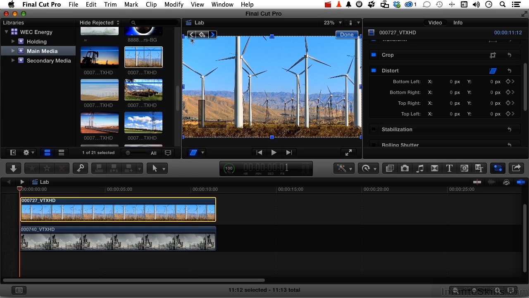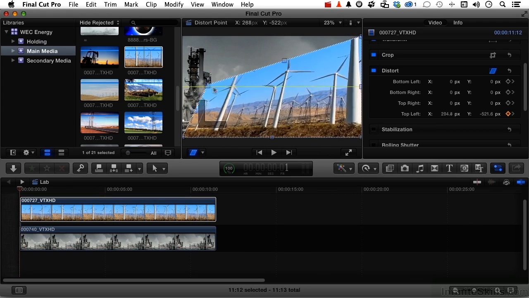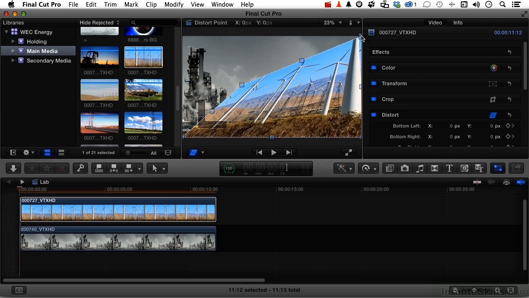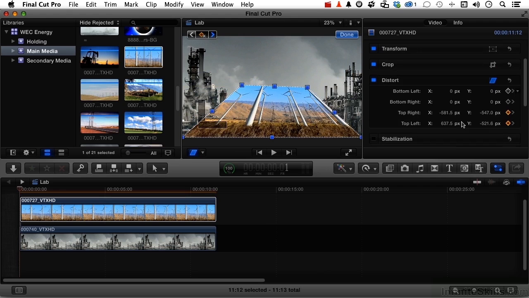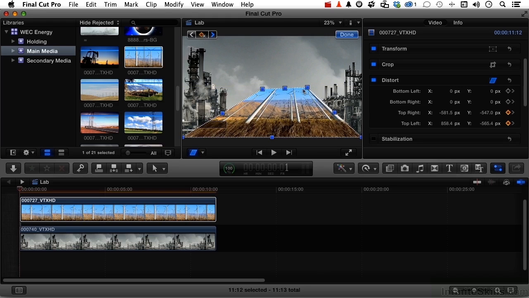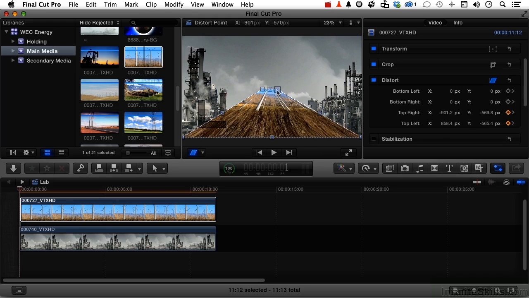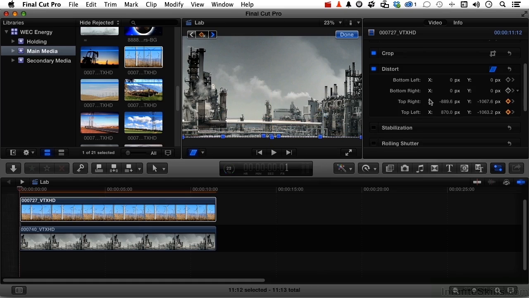So if I come over and let's start by grabbing up here, and you can see every one is independent. Get right about there for now. Let's pull this one down here. And it is, as you can see, making the keyframes as I move stuff. I'm going to get these two rather close to each other, just like that. I am kind of eyeballing this. I would probably use the numbers over here just to make it perfect. I'm going to pull the center one down like this, and there you go. It made the keyframes for me that I need to make a change.